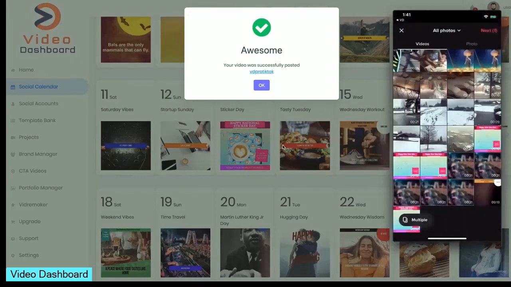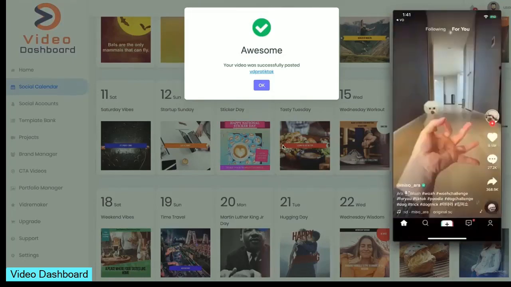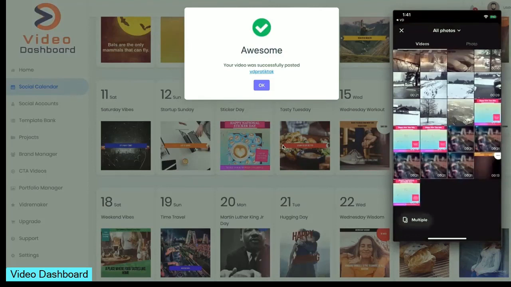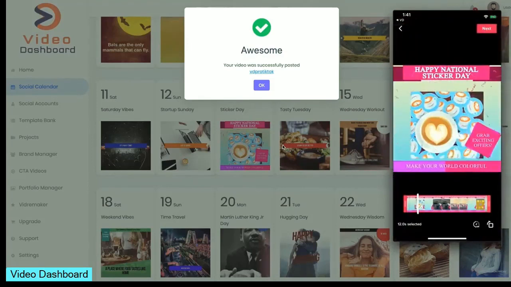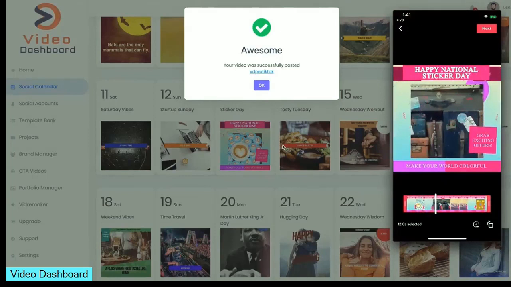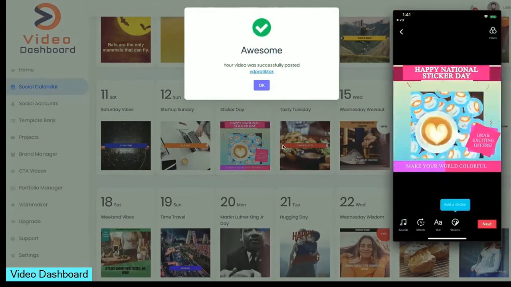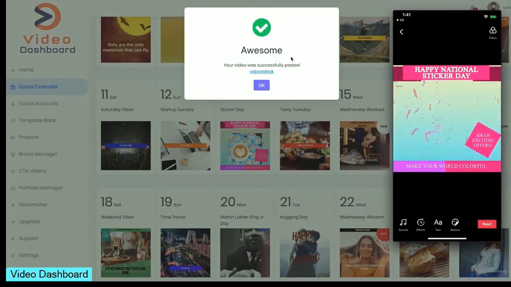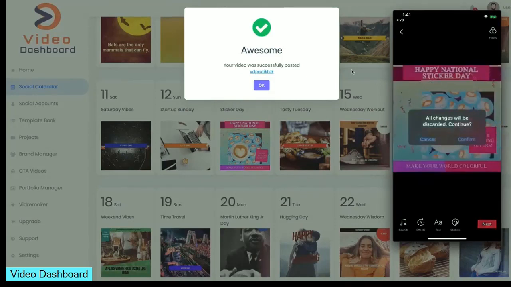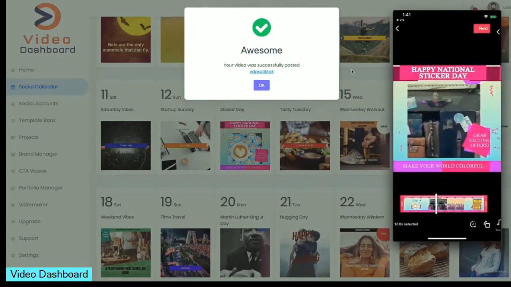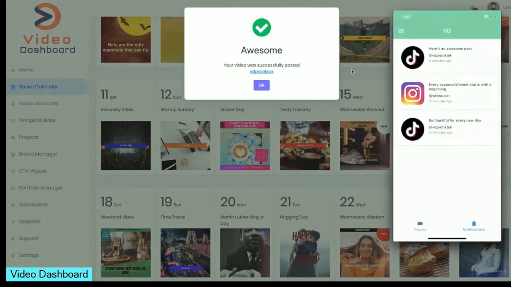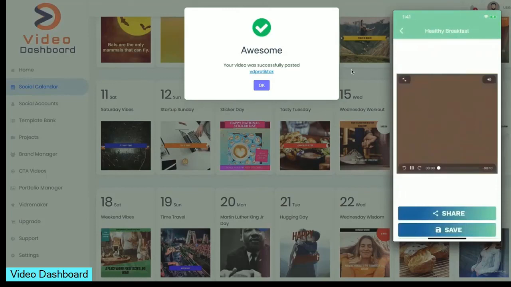And then now you can do any edits to it. You can, for example, add filters to that video, or for that matter, as you can see on my screen right now, grab it and then post it right away. The app is also going to send you invitations and push notifications saying, hey, look, your video is ready to get scheduled right now. Post that video right away. Or it's even going to ask you if you want to add any stickers, text effects, sounds, and music on top of that, pretty much Instagram or TikTok specific, to get more views. And then as you can see right now, you can crop it, edit it even further, and boom, you can select either your Instagram or TikTok account, whatever it is.